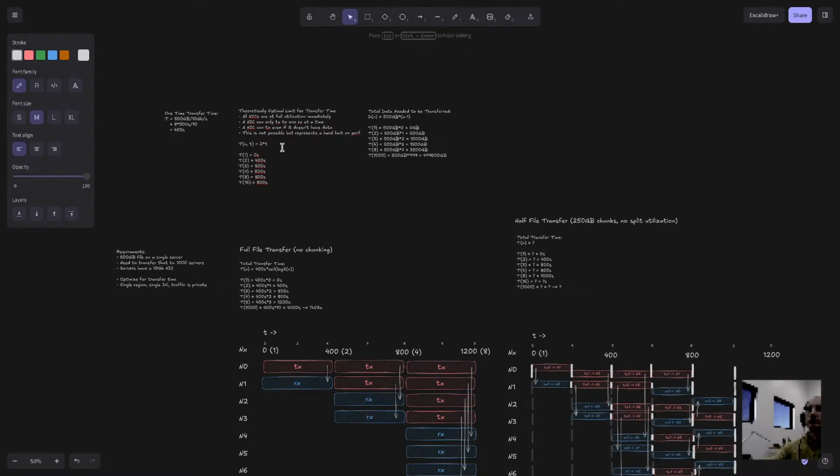Alright, we need an equation for this. 2 times t, but how do we factor in n? It's probably going to be a times something, n. And it feels like a mod. N mod 2.